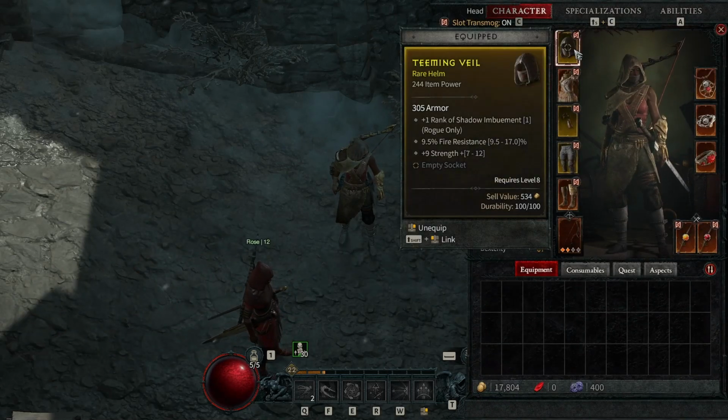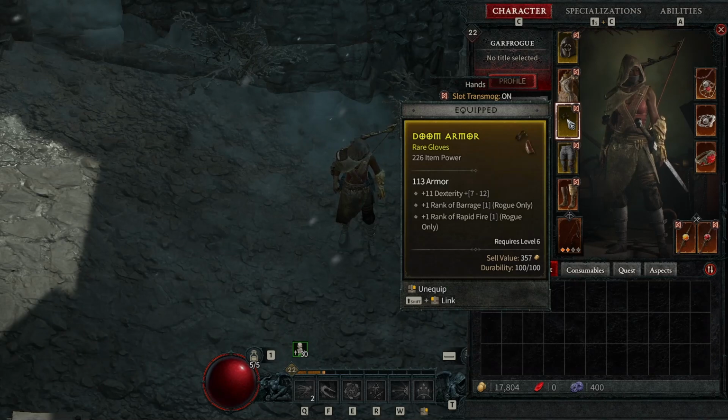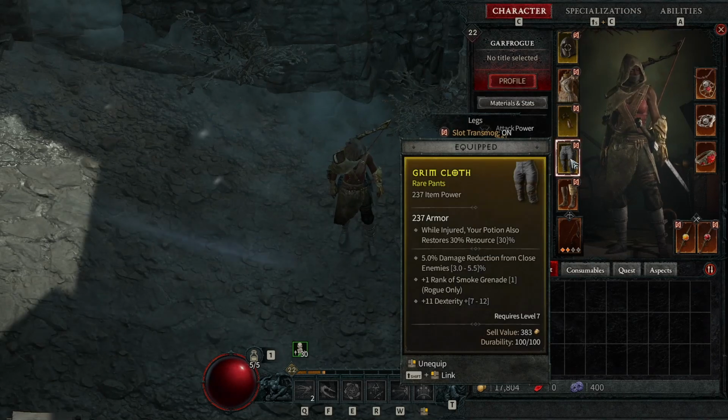But yeah, this is the gear I've got. That's my helm, and then that is the chest I found, and then we've got the gloves there, +1 rank to barrage, which is my main skill for damage. We've got these things. I don't use smoke grenade, but these are just better than anything else I found.